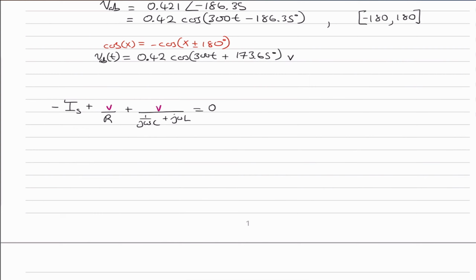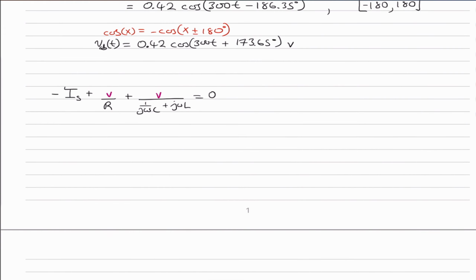So we can then go ahead and move over I. If we move over our I, we know that our current is 35 with an angle of 105, and that's in milli. I could have probably just written it as 0.035, but in this case, we're just going to include that.